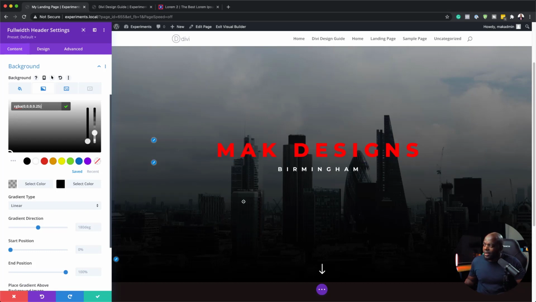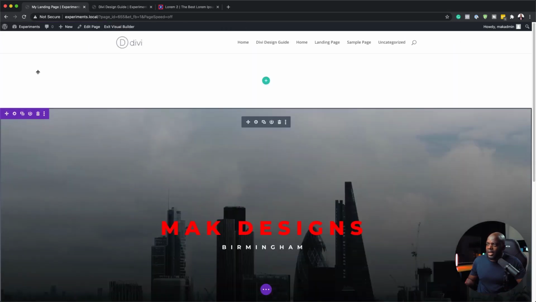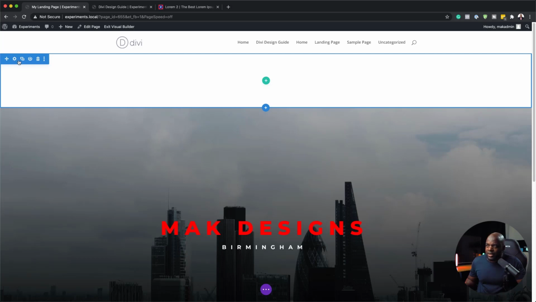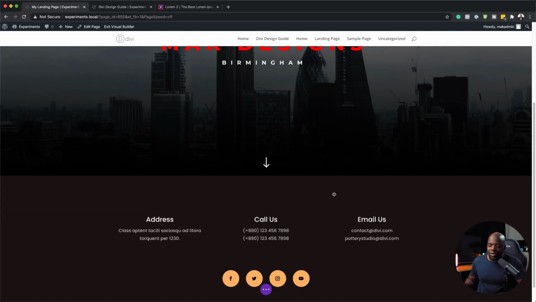Now, if you don't really like color over here, you can just make it white as well. That pretty much works. You can reverse this and have this in red if you wanted to. So pretty much I'm done here with my design. I'm going to save this. Now I can see here I have a section that was here by default on the top. I'm just going to delete that. Okay, now let's start adding all our elements.